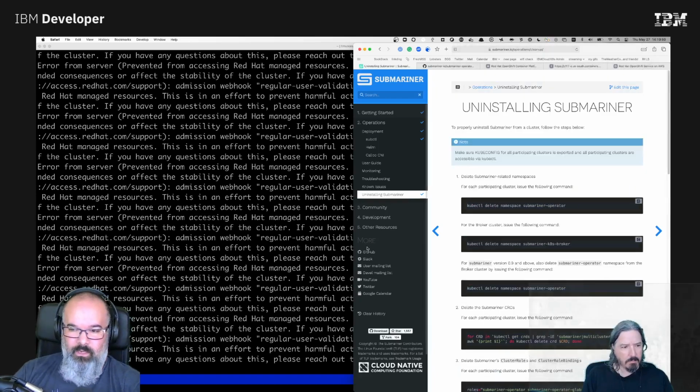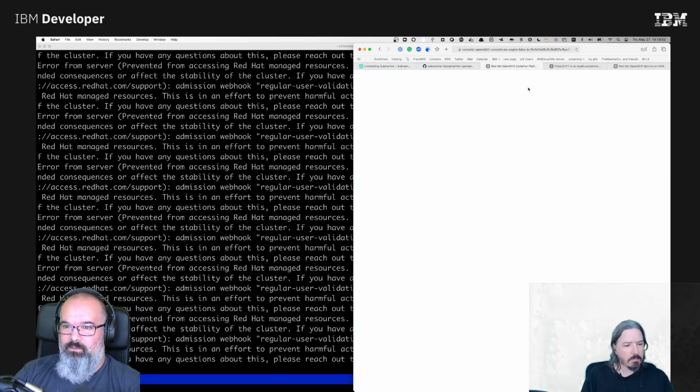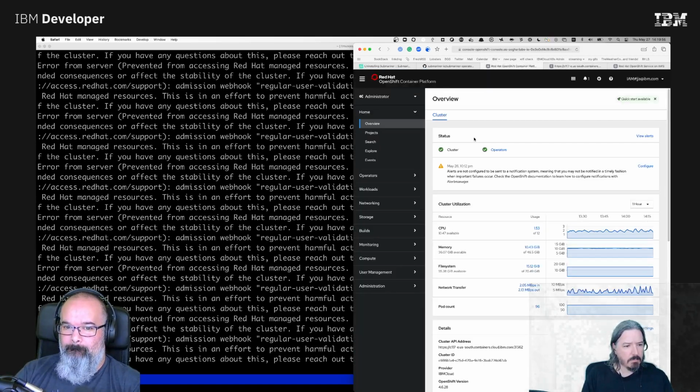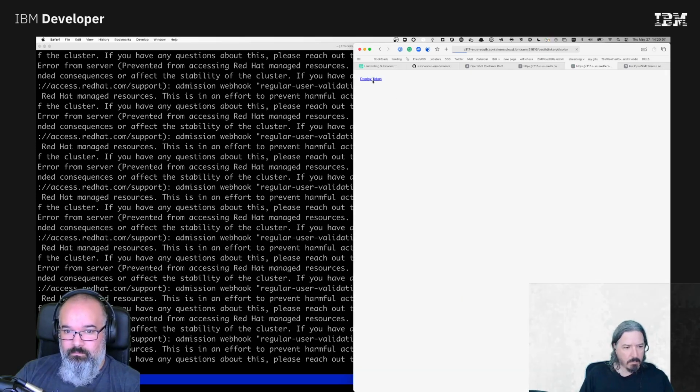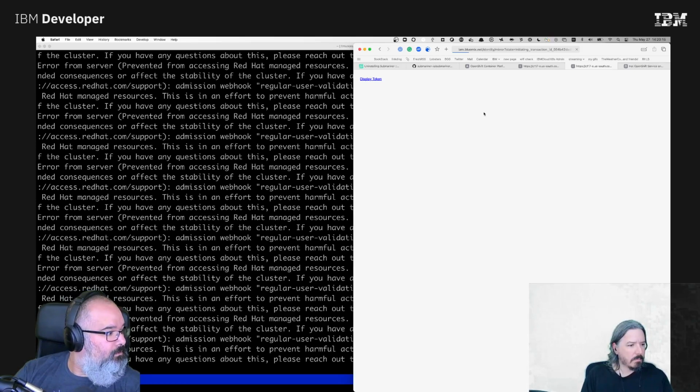Okay, so let's pivot and go back to IBM Cloud here. Copy login command. Come on, computer, do your job. Come on, load.